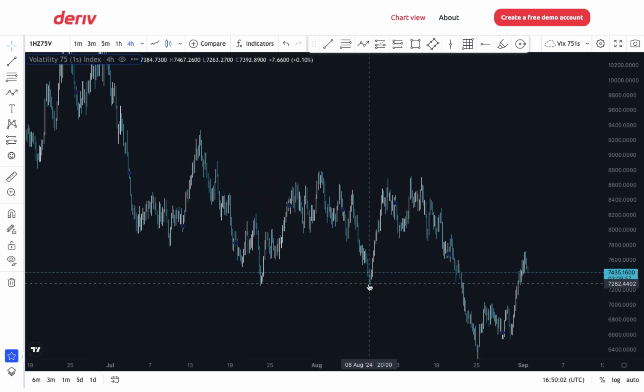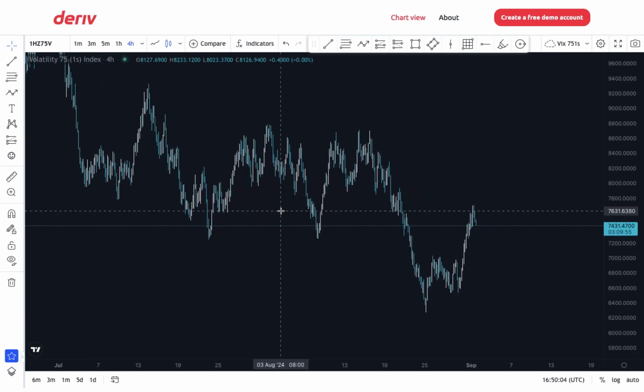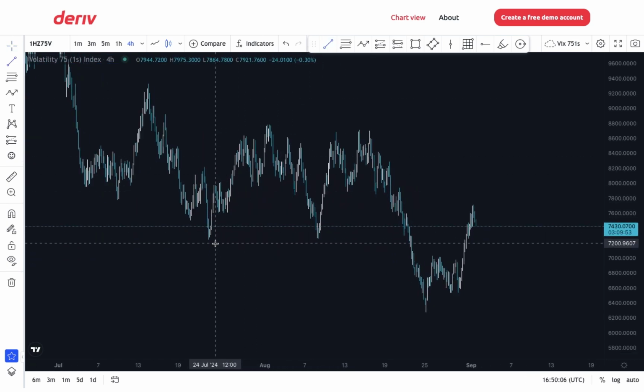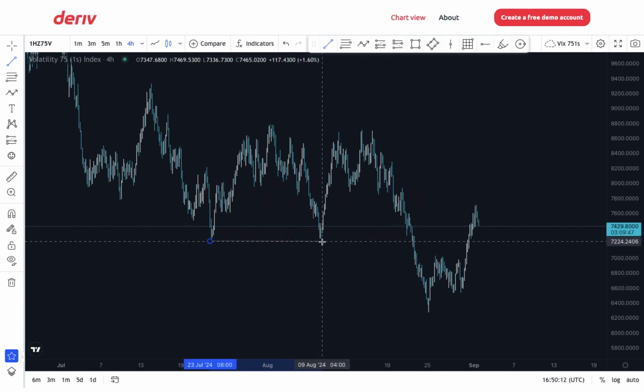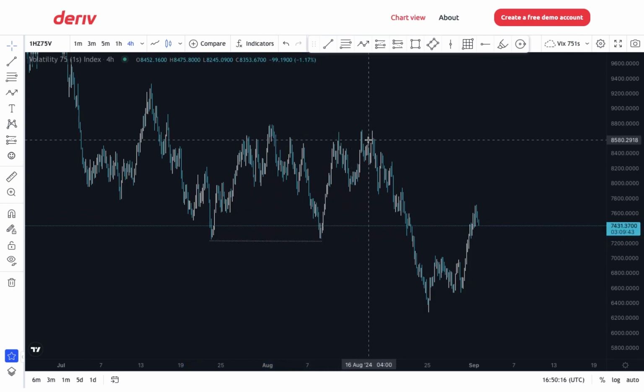Then we are here. Price came close to breaking structure. It didn't. It also did not sweep the liquidity. So liquidity was created at that base here. You can see price did not interact with it. So liquidity was created at the base, and then price went up and broke through.